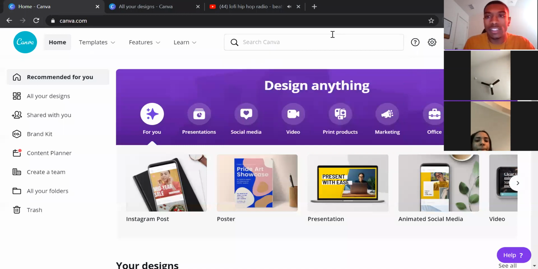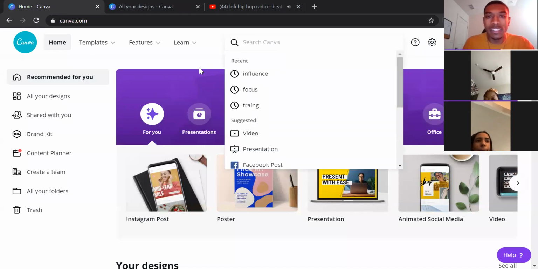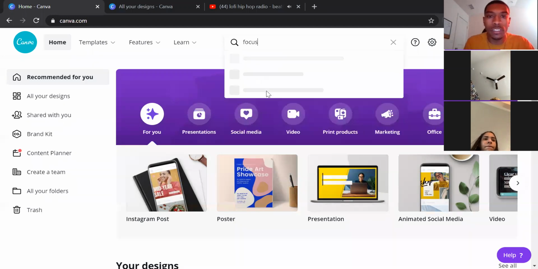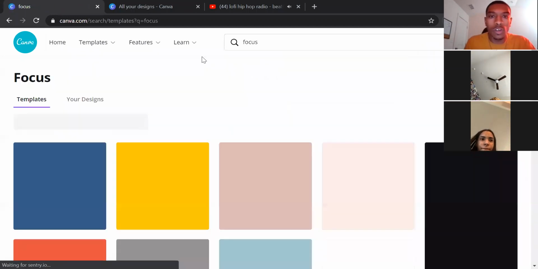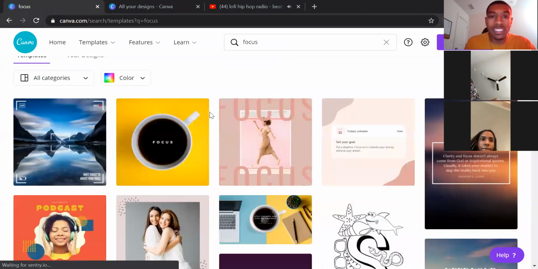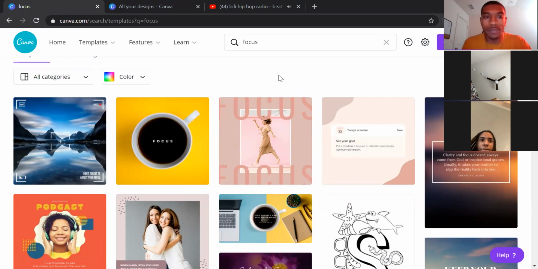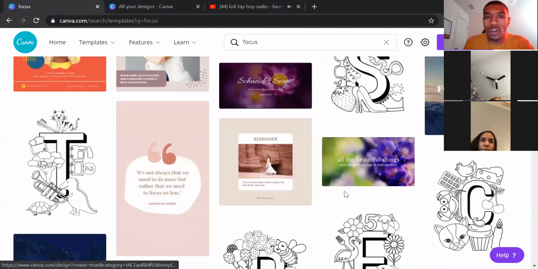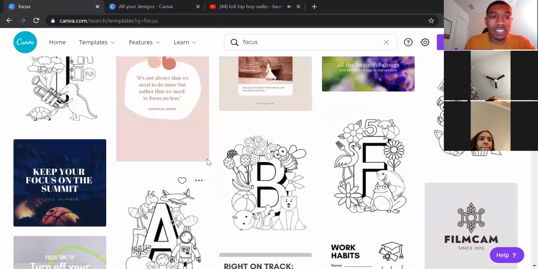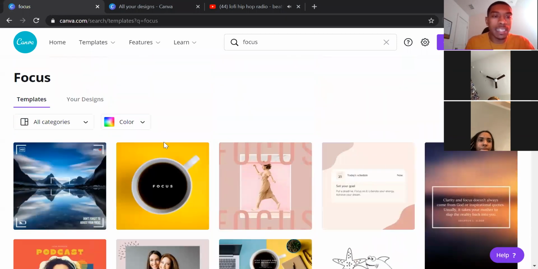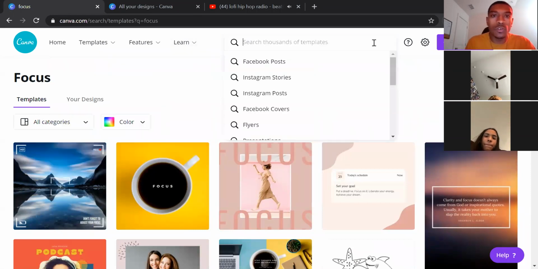The first thing you want to look at is the search bar. You can actually search anything. A lot of times when I'm creating something, like let's say I'm about to do a focus group, you guys can see in my recent searches that I was looking for focus. Canva is so dope that it'll actually pull up a bunch of templates surrounding that topic. So even if I don't particularly like any of the templates, it can still get me in the general vicinity of where I want to go. I really love how the search bar works on here. It's pretty accurate and it finds things pertaining to what you're looking for.